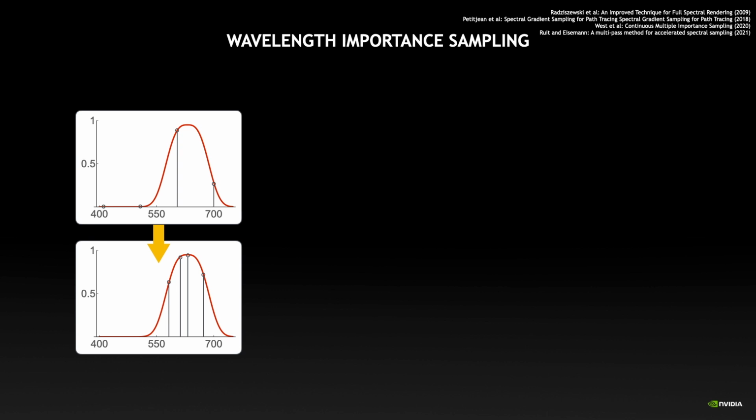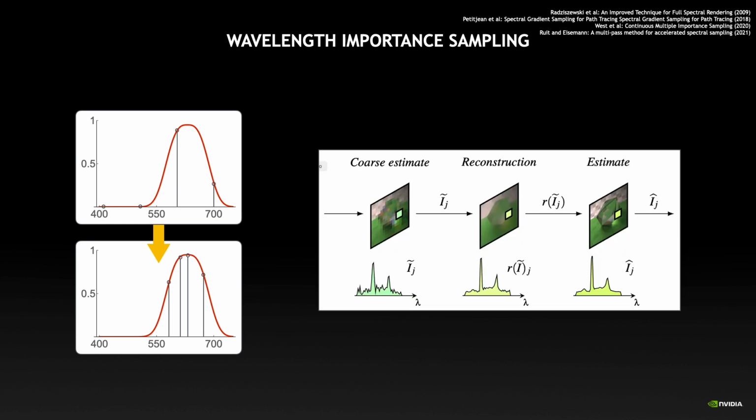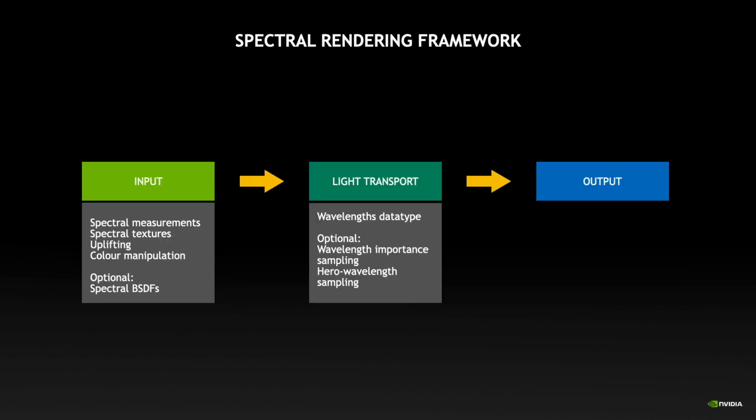Again, more about this further along the course. You can pre-analyze the image, you have the continuous multiple importance sampling. And yeah, so there is a solid amount of work to be done, which was done there, and which most likely will be done in the future. So that was the magic of spectral rendering.